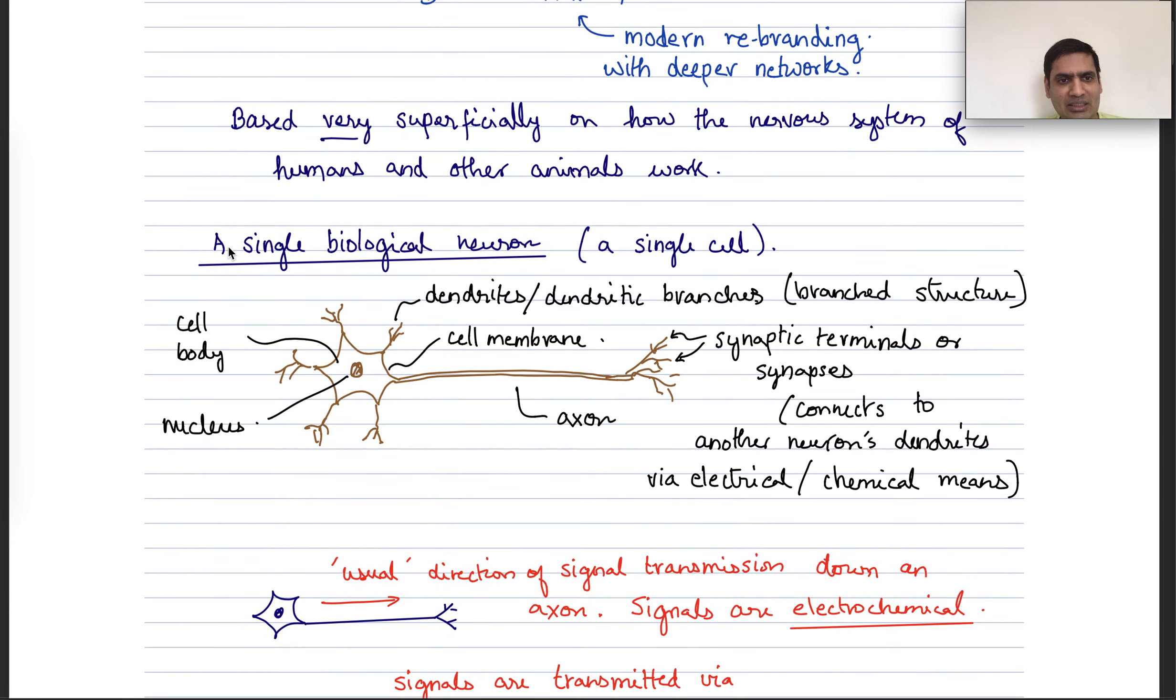Okay, here's a single biological neuron. That kind of looks like this, at least the cartoon version in your biology textbooks. A neuron is a single cell. It's a long single cell, or at least many neurons are long cells. There is this cell body. The whole thing is a cell, but this part is called the cell body. There's a nucleus in the cell body, and the membrane separating the cell with the rest of the environment, the extracellular space, is called the cell membrane.